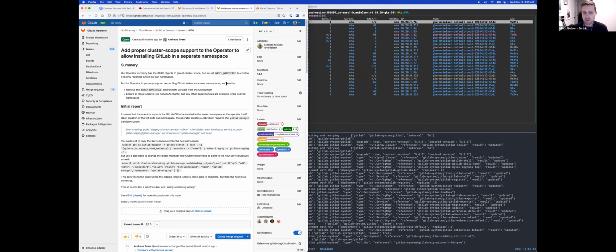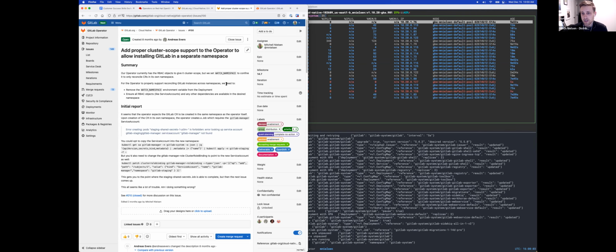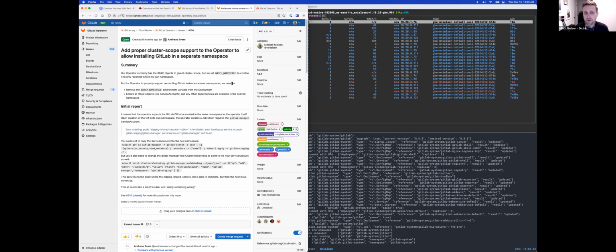And so what we're working on here is effectively finding the best way to be as secure by default as possible. So default to looking only in that namespace. But if you want to be able to reconcile GitLab objects in a different namespace, effectively all you would need to do is apply a separate manifest with the correct RBAC permissions. Another option is that we could give the operator that permission to manage RBAC, but like I said, that is elevated permission. And so we want to approach that in a way where if you're comfortable with that, you can enable it, but it'll probably be disabled by default.